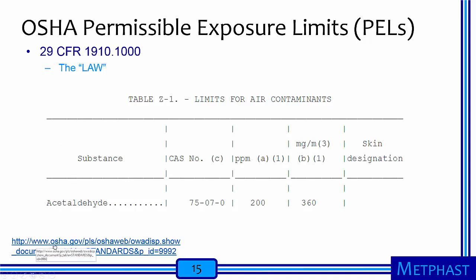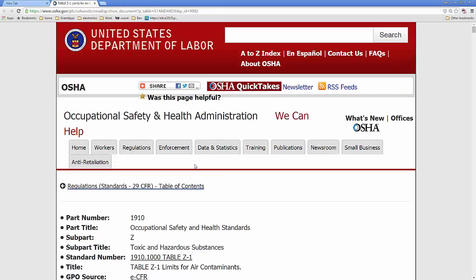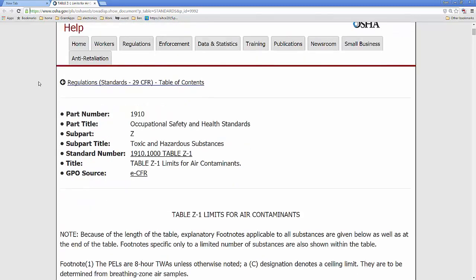So here down at the bottom, I'm going to click on this link, and it's going to take me to this website from the United States Department of Labor, which OSHA is a part of. If I scroll down, I can see that here I am at 29 CFR, part number 1910, part title Occupational Safety and Health Standards, subpart Z, and here is Table Z1, limits for air contaminants.